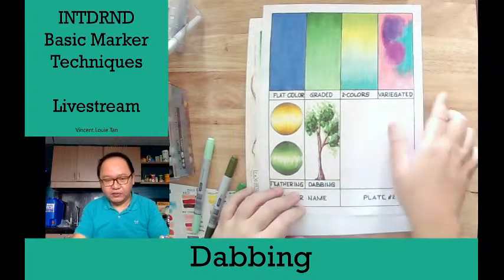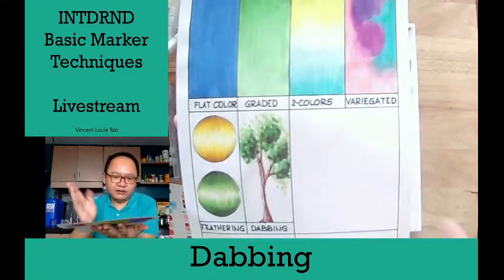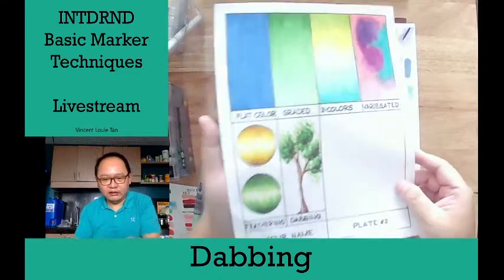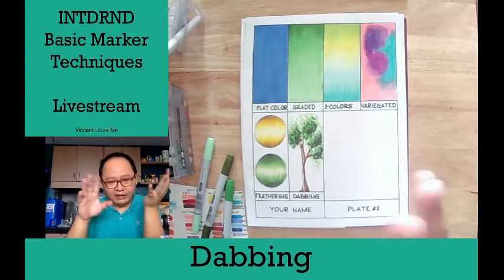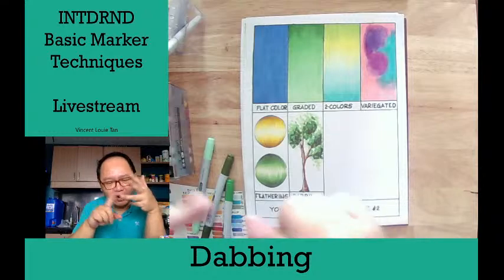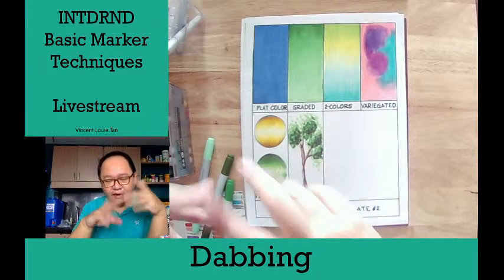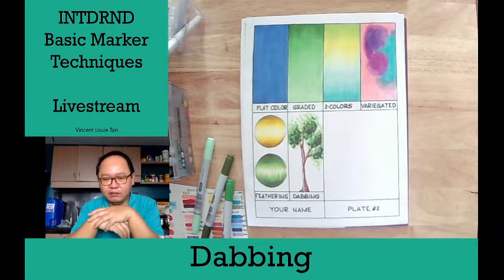So, parang ganito. So, you want it like sticky. You can get like dots there to get your color. So that is essentially dabbing. So anytime you want to use texture, you want to make trees, you want to render carpets, you want to render anything textured, you usually use a dabbing motion.